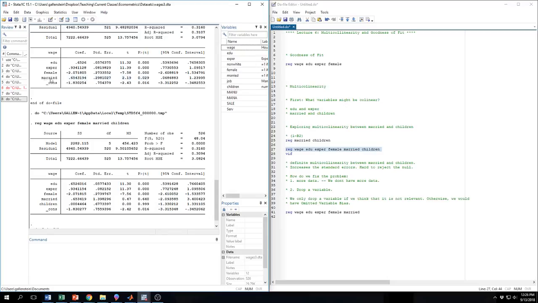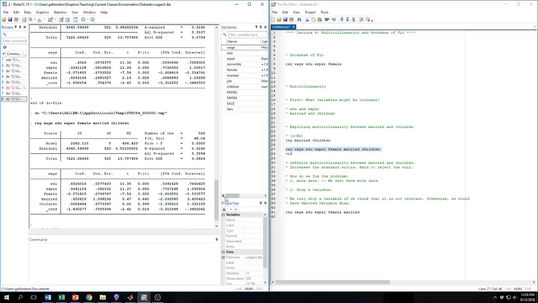All right. Well, that's great. There was a multicollinearity issue here. There was a big problem. That means married was actually statistically significant, but we couldn't see it. We couldn't see that there was a relationship between wage and married because we included this other variable that it was multicollinear with. And so once we dropped the children variable from the model, now we're able to see the effect of marriage on wages. Okay, so this is kind of a success.